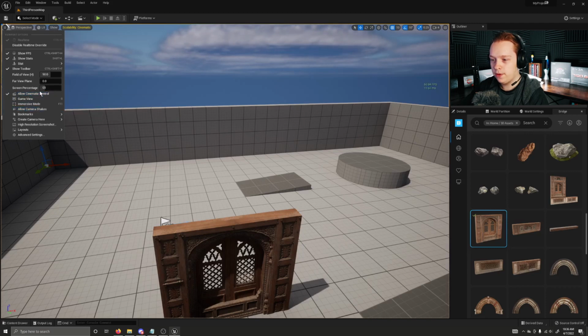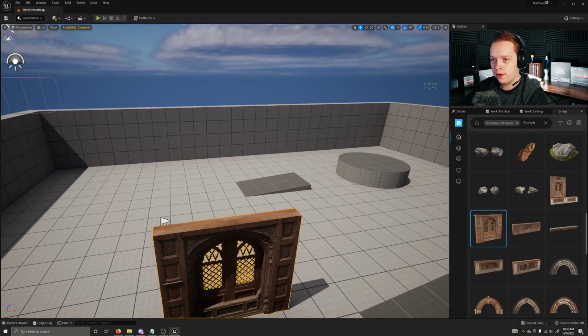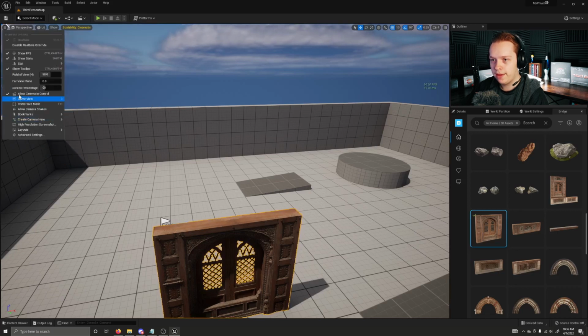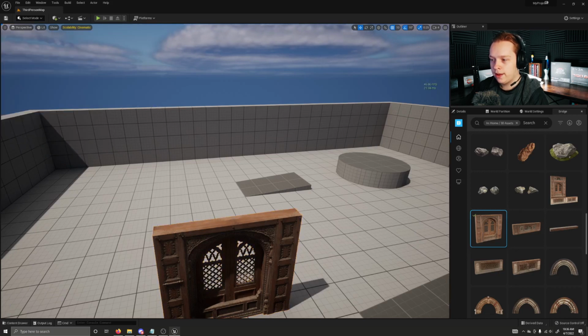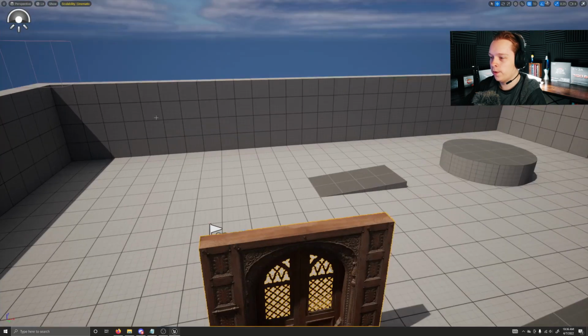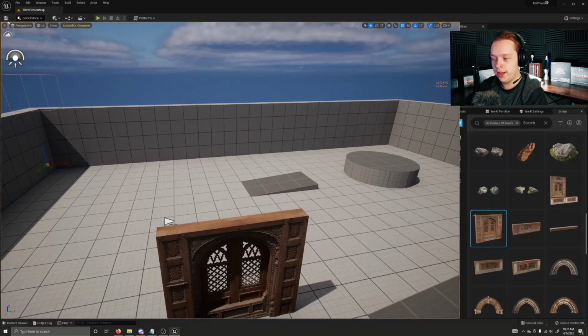And we have this game view, which will essentially disable all the floating icons or selections in the viewport. Immersive mode, which will scale up the viewport to full screen it, which you can also do just by hitting the F11 button on your keyboard.